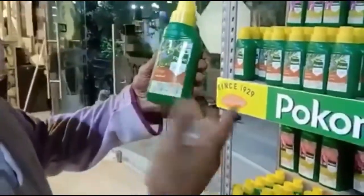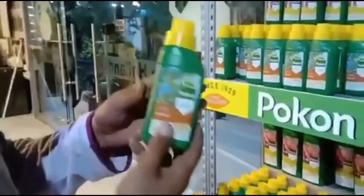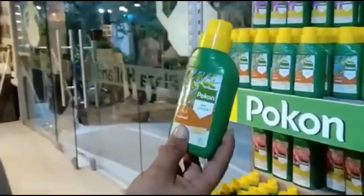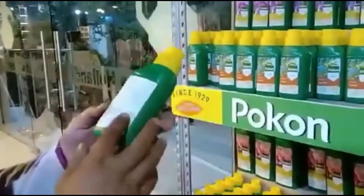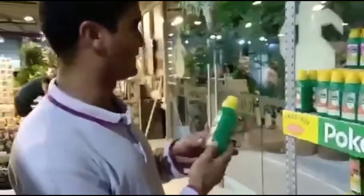You have to use it every week or every 2 weeks, depending on how old your soil is. If your soil is 2 months old, you can use it maybe once every 10 days. If you have new soil, you can use it once every 2 weeks. Something like this. This is for fruit.